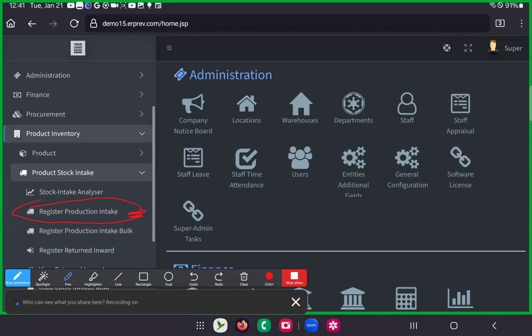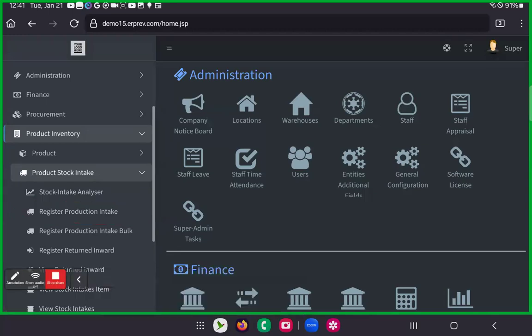The system would help you register the items that you've produced, and at the same time deduct the corresponding raw material that is required to produce that item, and also help you calculate the cost based on the recipe that you set, and the current prices of those raw materials are set by you. Okay, I just thought I should explain that because it's very important.